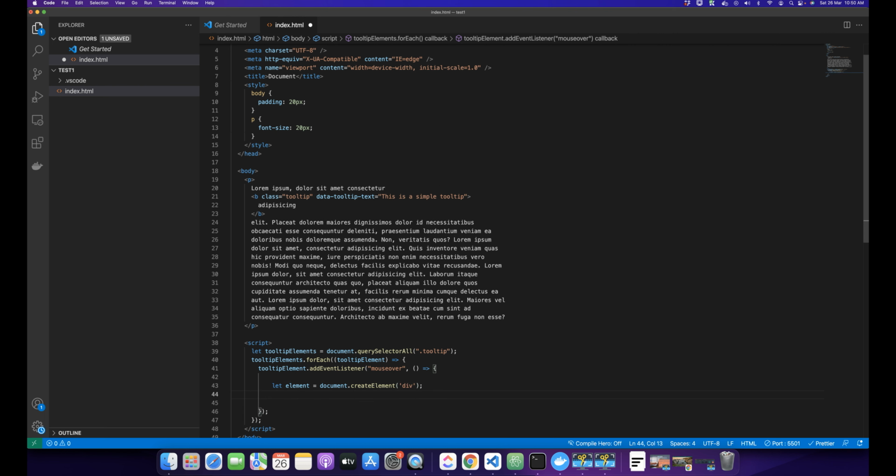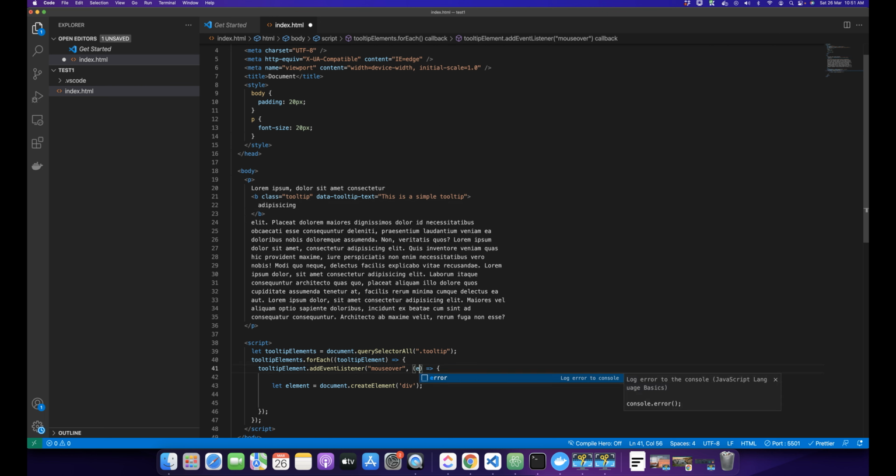Now I want to insert some content into it. I want to insert the same content that we have in this attribute. So whenever you hover an element, that event gives you the target, and from that target you can get any information of that element. For example, you can get all of the attributes.